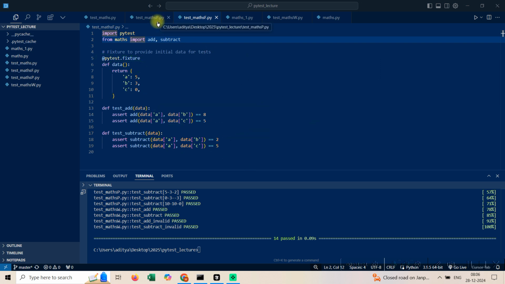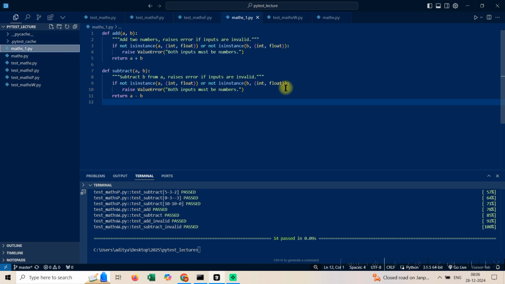The second part that I have planned for today is, first of all, I've created a new file, maths_one.py. I'm creating a simple function, addition, and what it is doing is checking if not isinstance: whether the data type of a is int or float, and if b is also not of the same type.